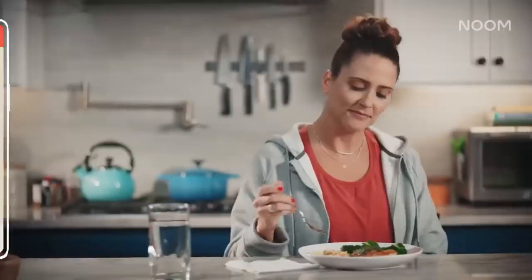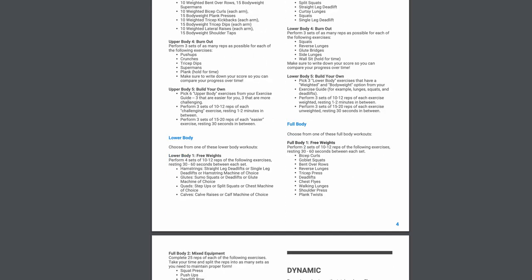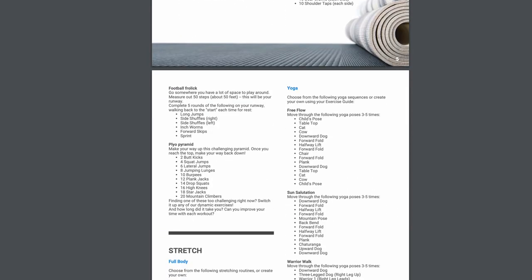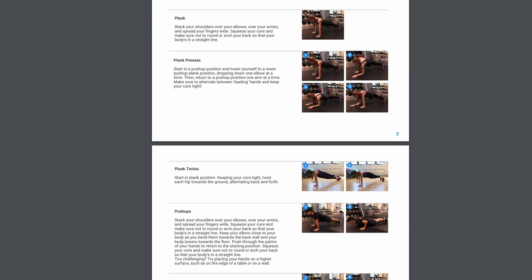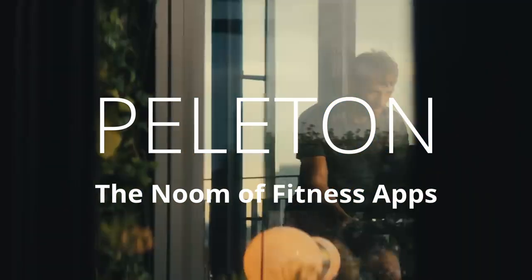Noom also gives you direct access to nutrition coaches, and I found this incredibly useful. For example, at one point my weight was plateauing for over a month. I talked with my nutrition coaches, and we realized that my calorie target was about 500 calories higher than it should be, which was preventing me from losing any weight. One weakness of Noom is their community — I tried to engage in it, but I found that most of the discussions weren't very useful to me and most people were pretty disengaged. Also, I bought the flexible workout guide from Noom, and this was a complete waste of money. They just sent me a PDF of which exercises I should do with pictures and minimal descriptions of proper form. I didn't find this motivating at all, and there are so many great apps for training that you should definitely use one of those instead.